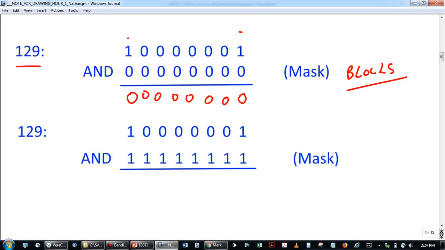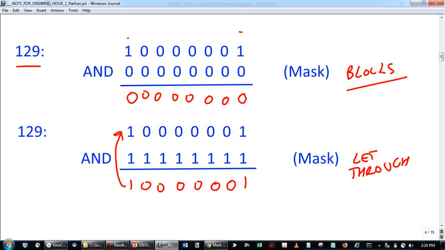Okay. What about this mask where all the bits are 1? 1 and 1 is? 0 and 1 is? 1 and 1 is? So does this number match the top one? Yes. So this mask lets everything through. Okay? Do you see what a mask is doing? It's selectively letting some stuff through.